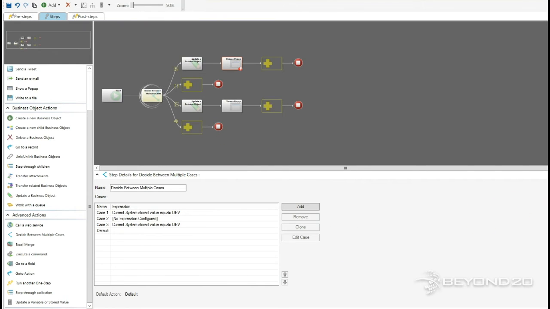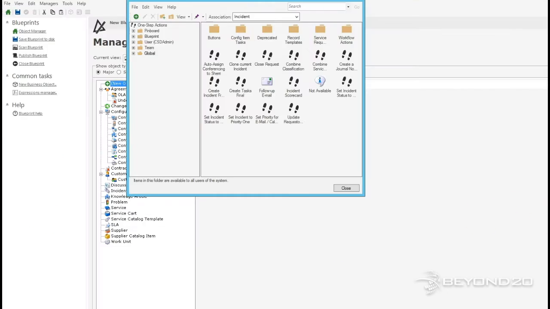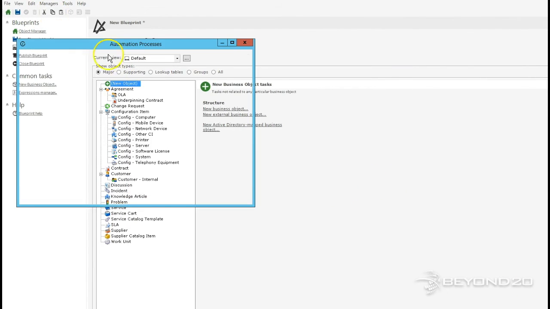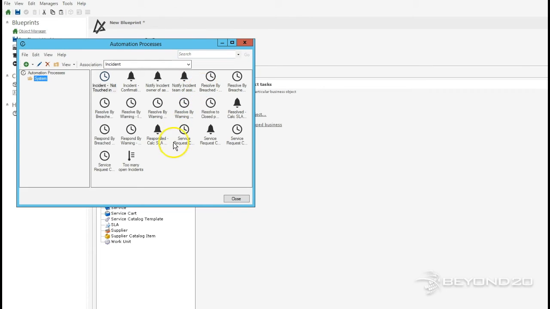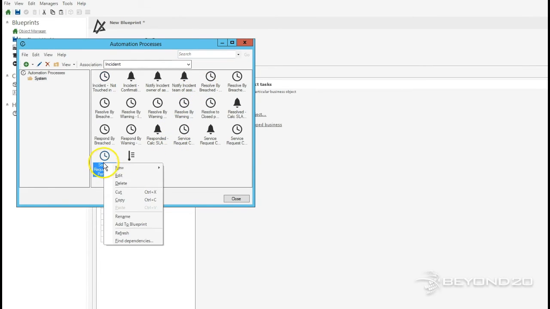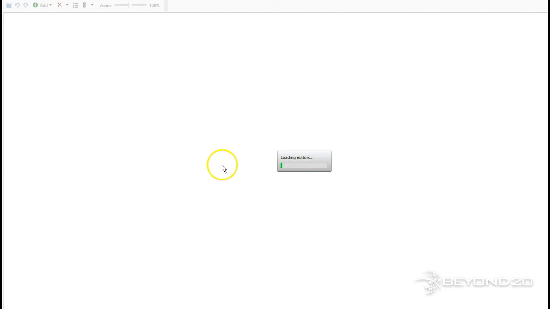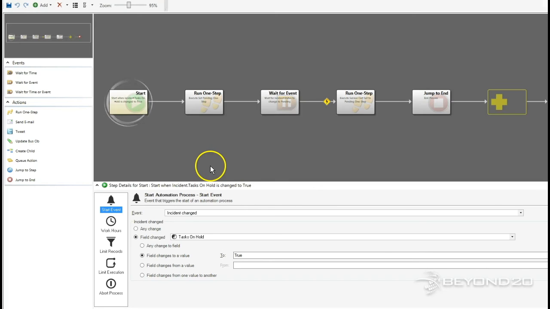Also, while we're on the topic of branching, I'd like to bring up that you can do a similar thing within automation processes, and this is going to be a feature that's not exclusive to 8.2.0. This one you can do on, I believe, any version of Cherwell that you might have. We've been able to test this as far back as, I believe, 4.6. If you edit an automation process, a visual automation process, you can actually branch these items as well.